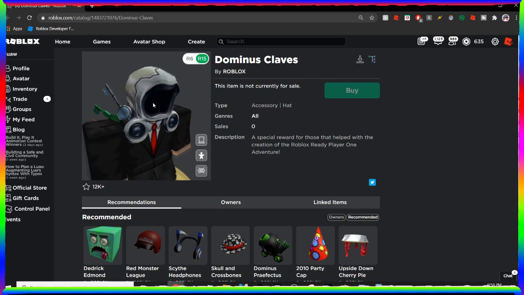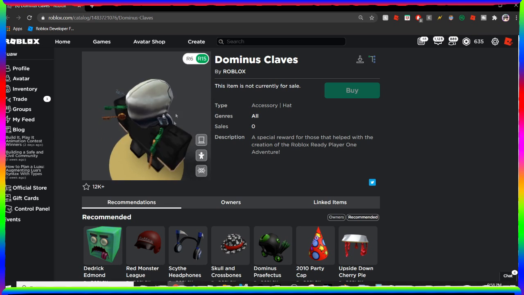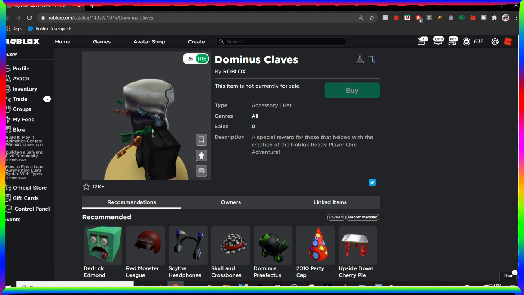So basically they're given the Dominus Cliffs, and a lot of people don't actually know this hat exists. I really don't think that many people know this hat actually exists. As you can see, it has these keys on it. I don't really know what these keys are called. I just remember that this one was a melee in Phantom Forces.